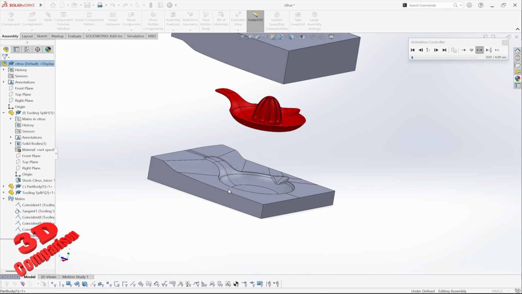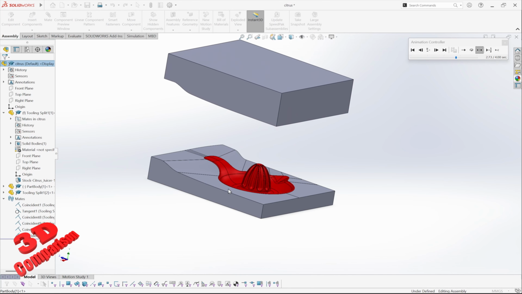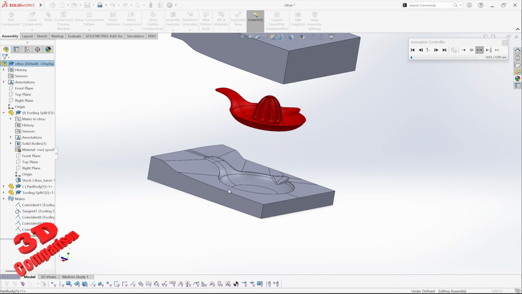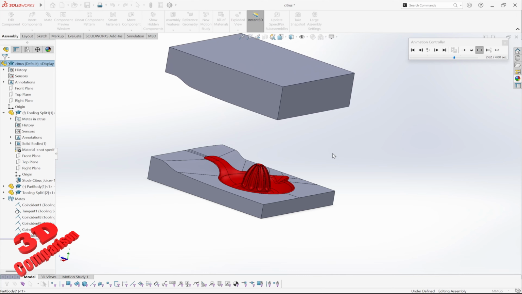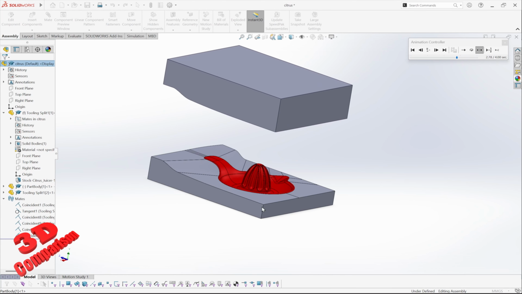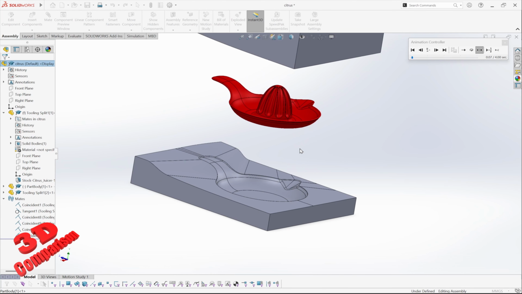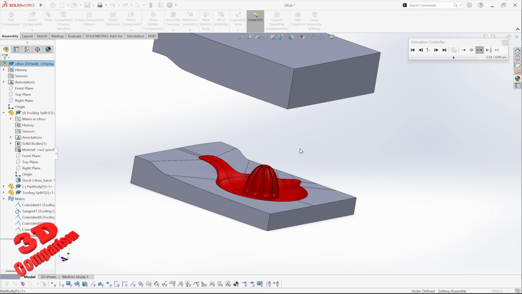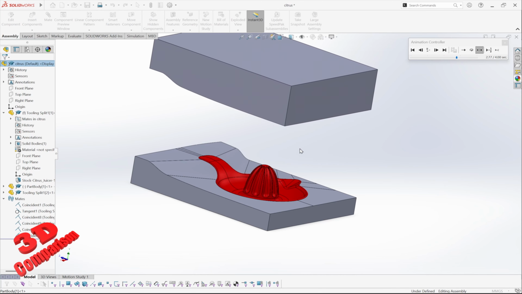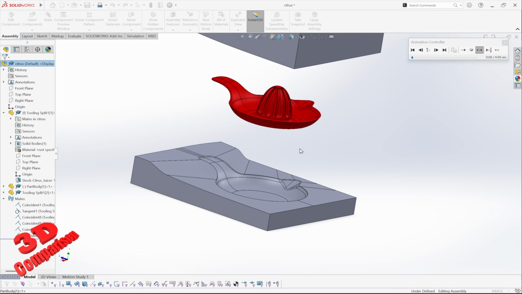As we saw, it's a little bit trickier in some cases to do those mates, since we don't have any, let's say, flat surface like we have over here on the box. But if you manage, we can find those required mates in order to make sure that this is perfectly aligned.